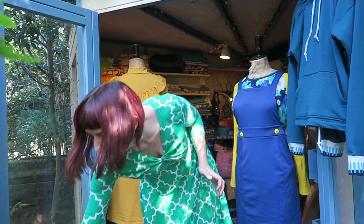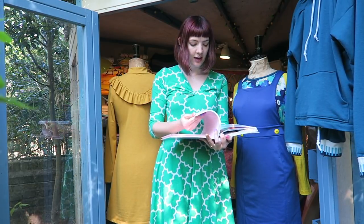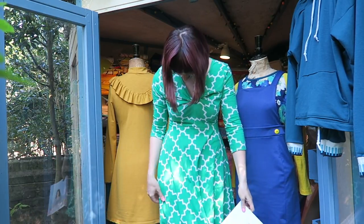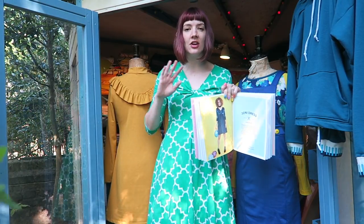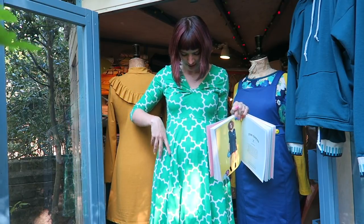And then the last make and the most recent vlog is the Joanie. And yeah, I love it. I'm wearing it right now and I couldn't be happier with it. I couldn't be happier with the fabric choice for a start, because I think you can do loads of different things with the Joanies, and I've seen so many lovely versions. But I just think this is perfect on me. It's bright and colourful and playful, and I love the quatrefoil.